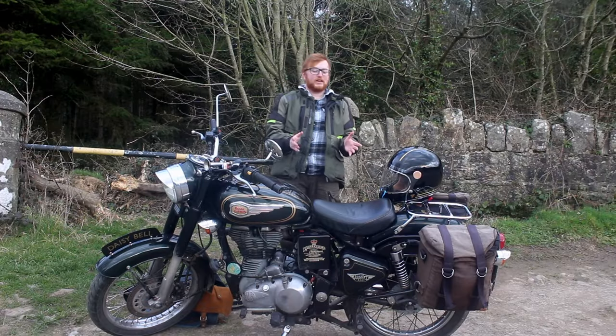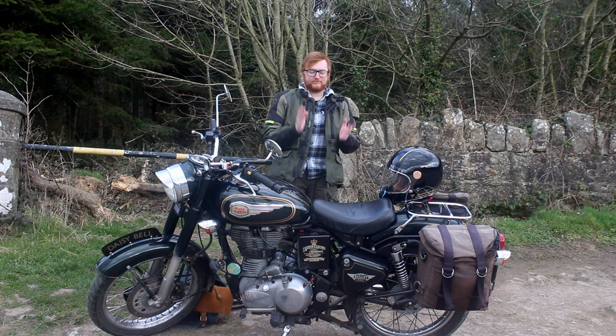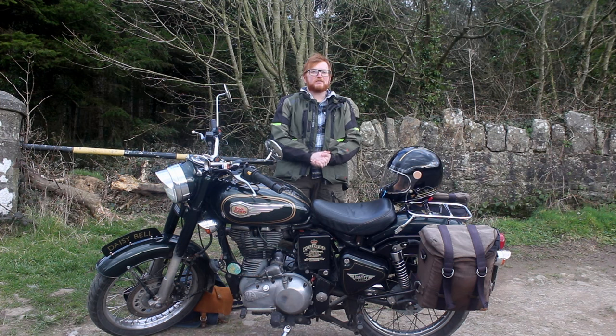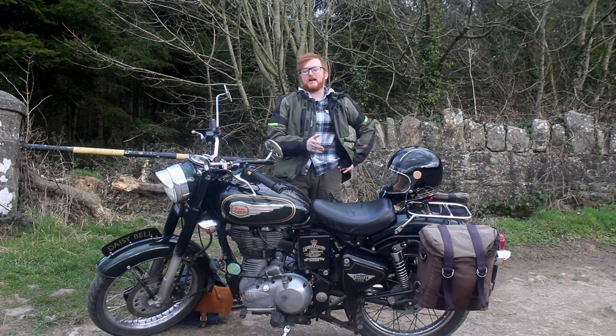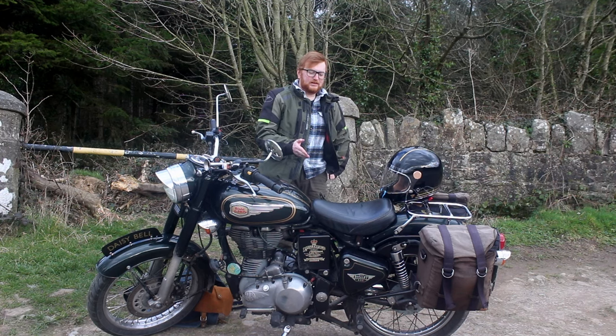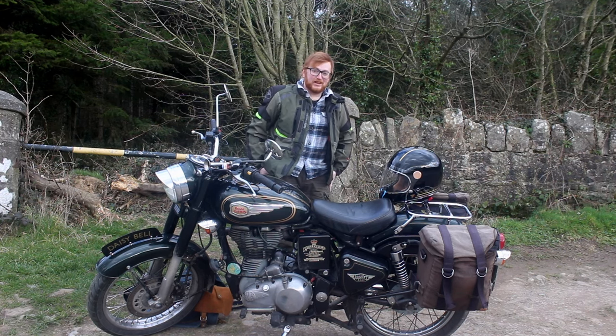Don't get me wrong, this seat is very comfortable, and for most riding most days it's perfect, but I would love to test next time, if I was to put on the bench seat, what it was like after 5 hours of riding, because I would find at that point on this seat I would start to get a bit sore and numb in my bum.